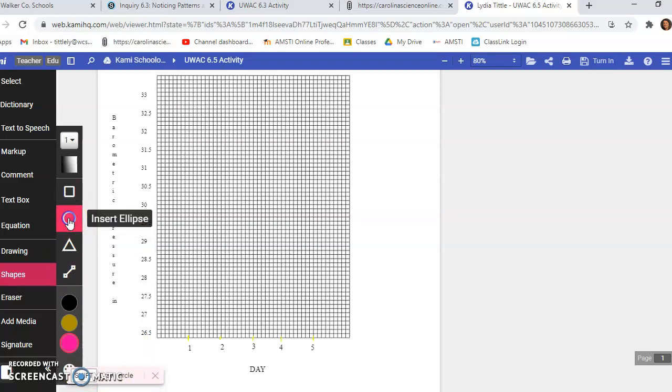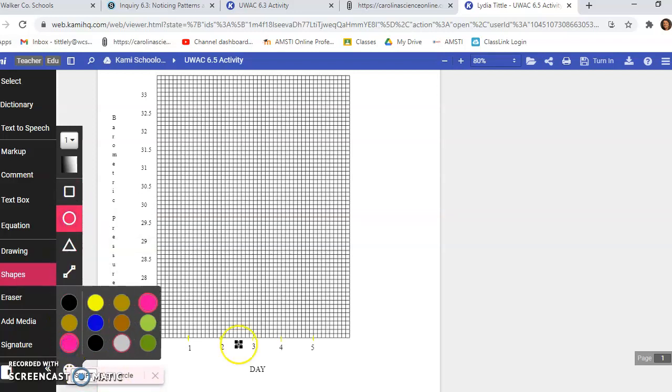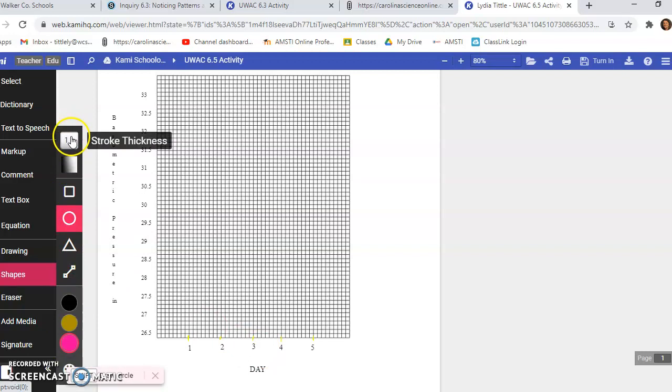And I'm going to do circles and do pink. Okay, and let me try this out. Line thickness is on a 1. That should be okay. So at day 1, I'm going to go up to where 30.17 about would be. So just a little above 30, and plot my dot.